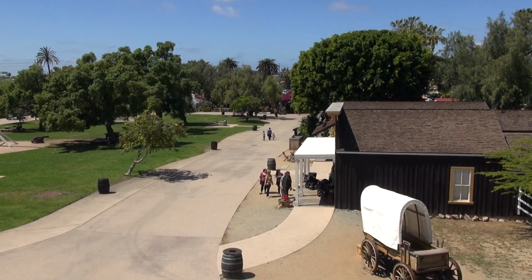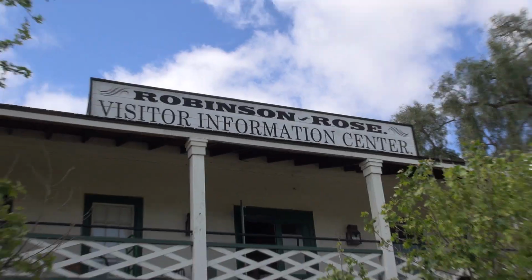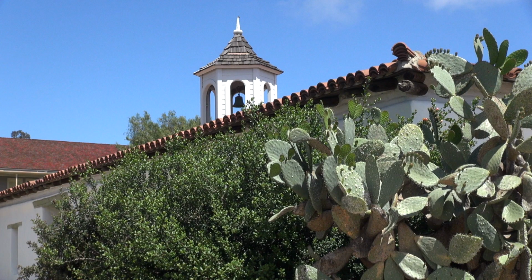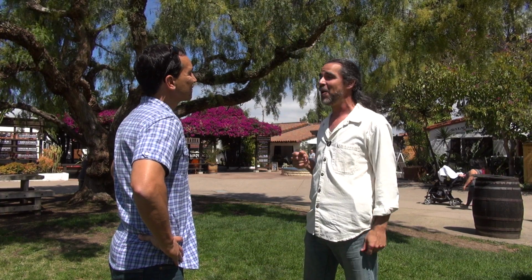So Noah, Old Town San Diego State Historic Park is a wonderful place. Everyone's familiar with this place, but they don't really know how many special things there are here. There's some actual original buildings here, adobes from the 1820s and the 1830s. It's such a special place, and there's always something special happening here. But over here at Casa De Reyes, well, that place was named after one of the original adobes in Old Town, the home of the Reyes family. And now it's the home of our wonderful restaurant. So let's go check out Casa De Reyes.